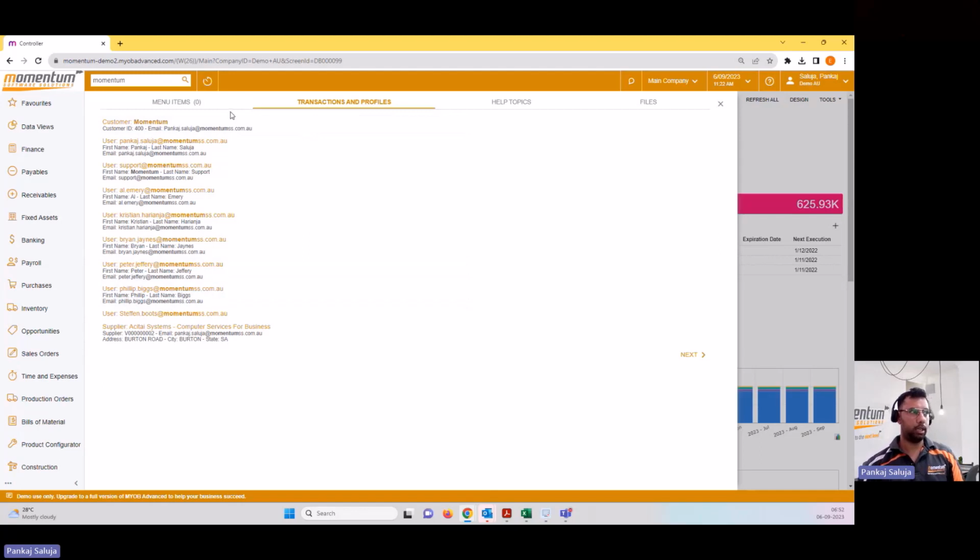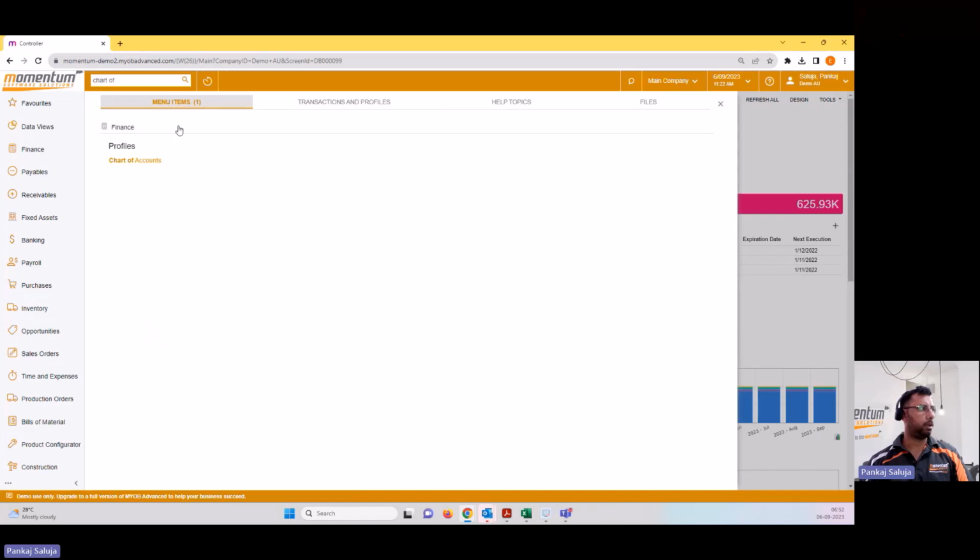I can look for any document number as well if I want to, or any attached file in the file sections. How it helps is if you have attached multiple files and you want to know which document you attached the file to yesterday or this morning or last week, but you know the file name, you can easily put the file name or a part of the file name here, and the system will show you under the file sections which transaction it has been attached to. So a very good tool, this one, to look for the menu items. If I'm looking for chart of accounts, if I type chart of accounts and click on menu items, it'll show me the chart of accounts screen in the system.